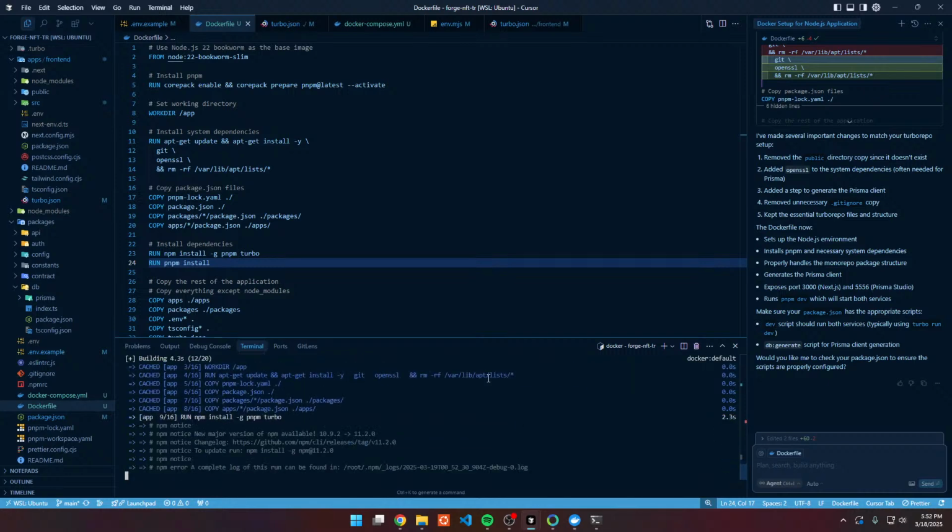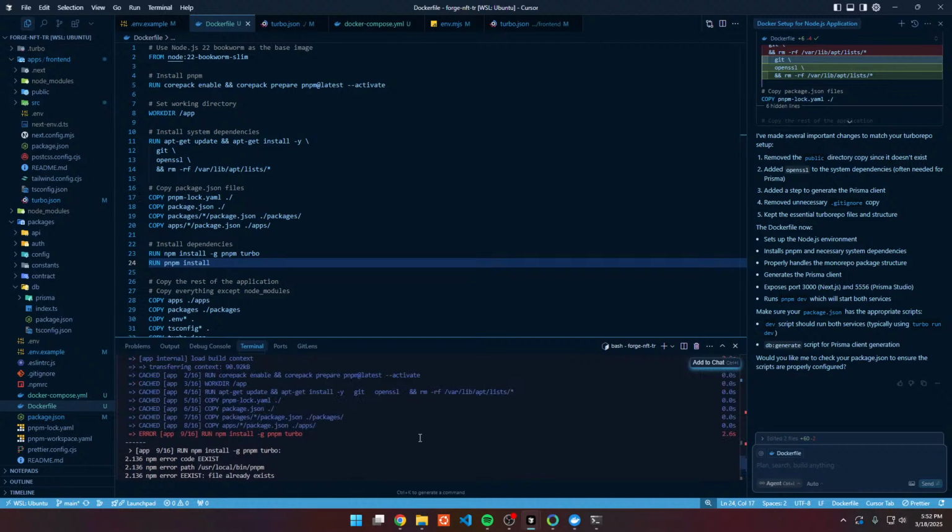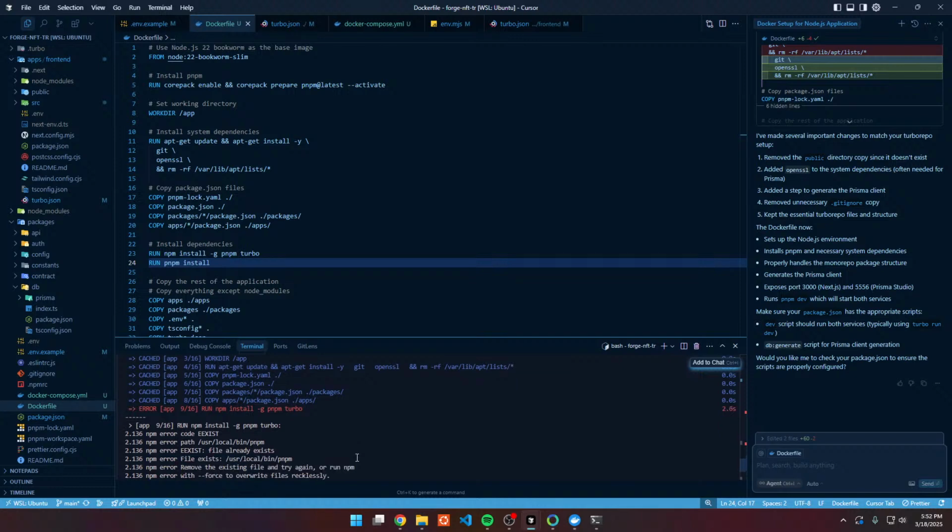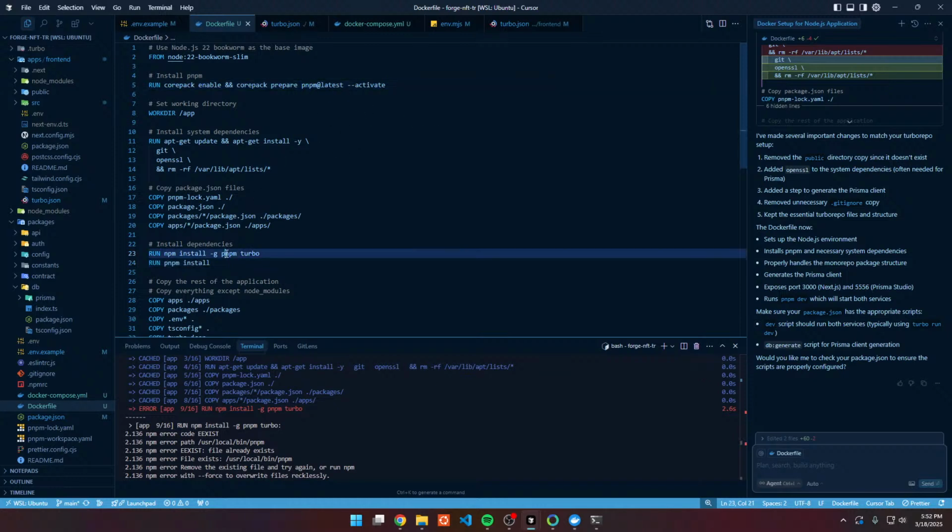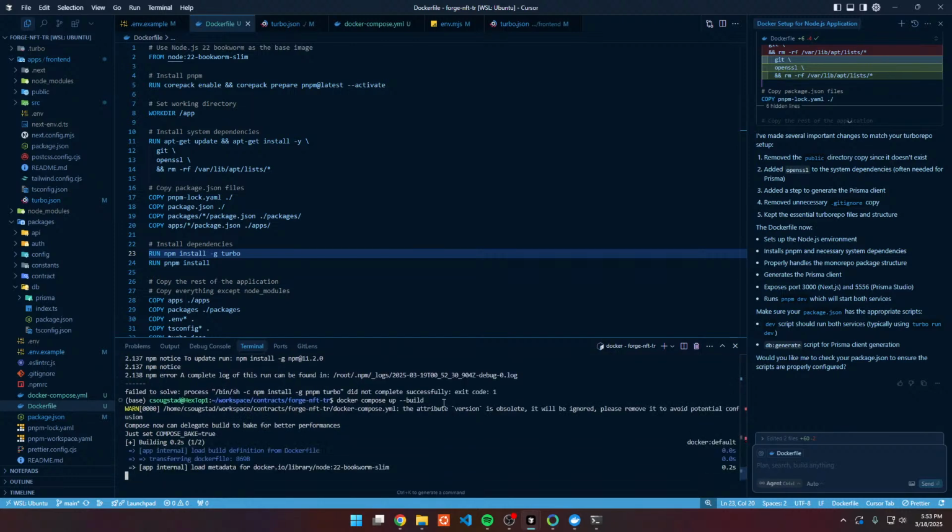I wonder if I ran out of space and that's why it was not doing the thing. Okay. PNPM already exists. Oh, because I did it up here. Okay, that's fine. But then why wouldn't it let me install with -g down there? I don't think it particularly matters, but I don't like it.